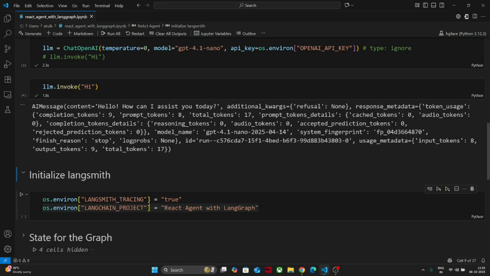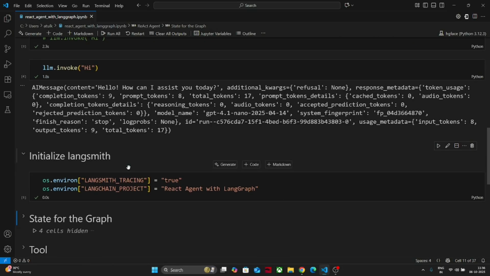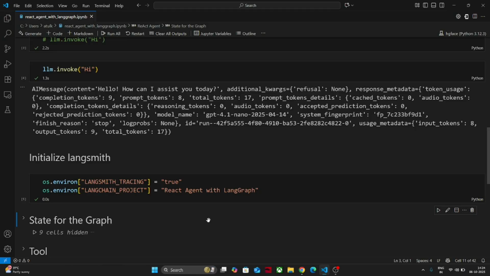Now there are two other parameters that we need to pass. The first one is LangSmith tracing. I have passed it as true, which will make sure that it starts tracing all the steps in this notebook. The second one is the name of the project. Over here you can see ReAct agent with LangGraph. This is the project name that we are going to utilize in this notebook. As in your LangSmith there can be multiple projects, you need to identify which is the current project you are working on. For that, you need to name your project over here also. So let's run this cell and it will initialize LangSmith and start tracing. Now let's jump into the next step.